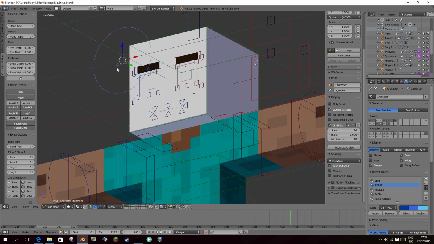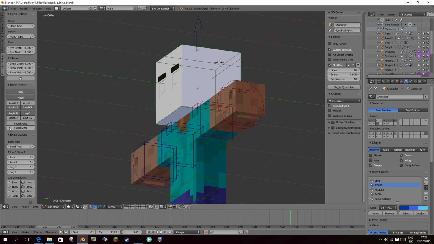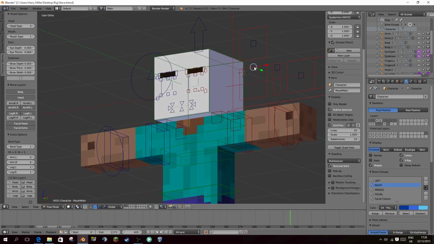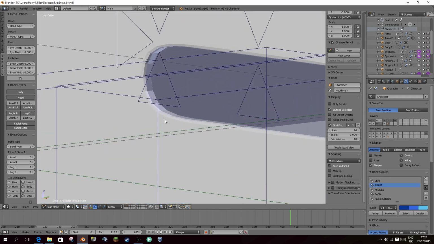All the eye controls are on the face, but there's this eye control here. You can rotate them inwards for the eyes to go in, outwards for the eyes to go out, and still move these around, depending on how you want your character to look. Then you have the blink mechanism, which is just like this and like this, and there are these extra little bones that you can get a couple more expressions out of. There are 2 types of mouth style. So if we open the mouth and zoom into it, you can see that it's nice and smooth on the edges.